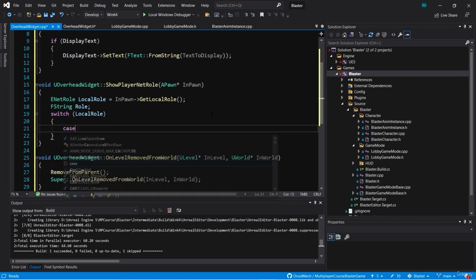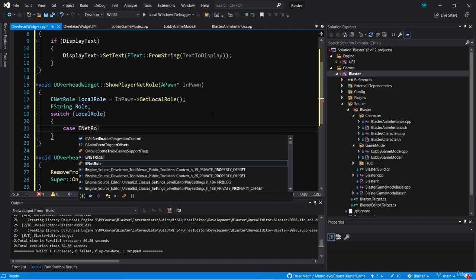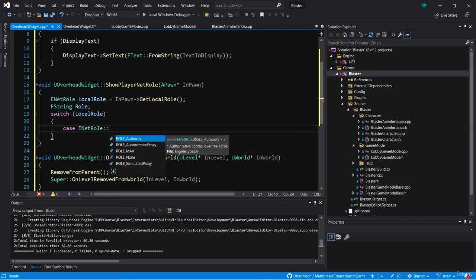The first case is going to be when LocalRole is ENetRole::ROLE_Authority. As soon as I hit the double colons here, I see the different enum constants that ENetRole can take on. We have Authority, AutonomousProxy, there's the ROLE_MAX, which is something you'll see in most enums, that default max, and we have ROLE_None and SimulatedProxy. So we're going to choose ROLE_Authority.